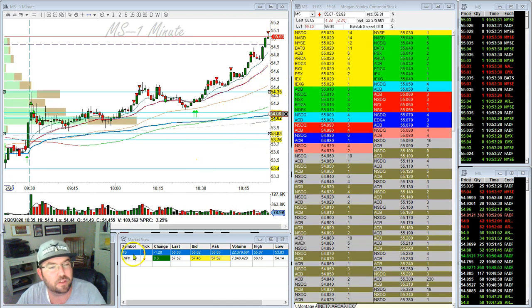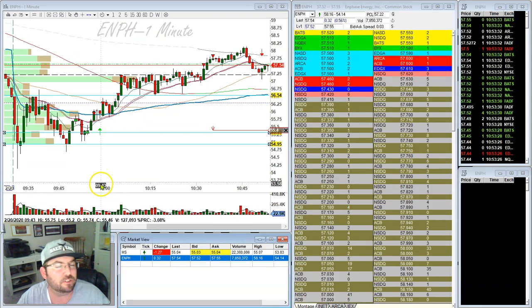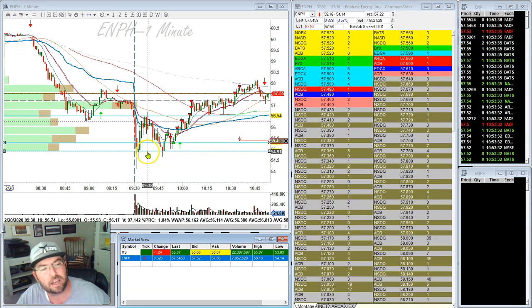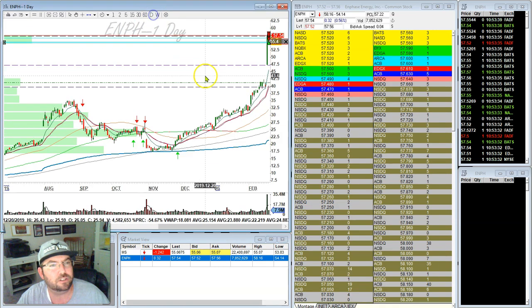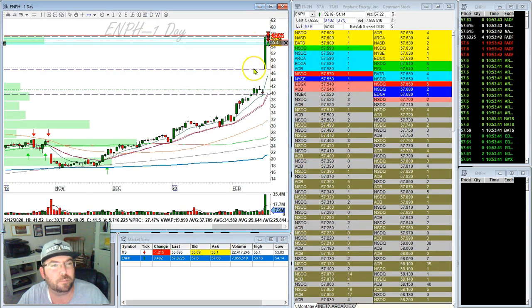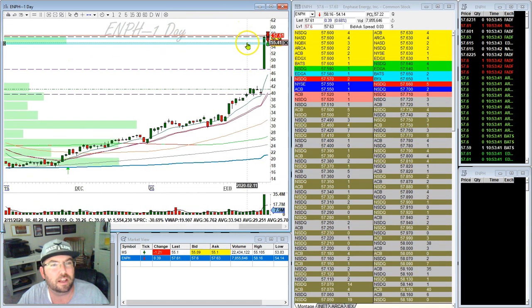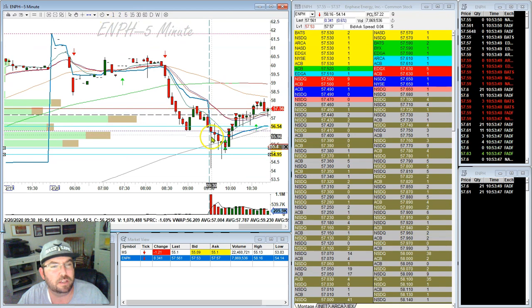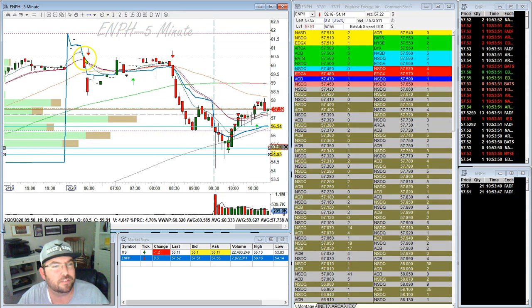Now, let's go to my other one, ENPH. ENPH, very similar thing. So now if you notice here, ENPH is at a really high. Let's look at the daily chart. See, we've had this massive breakout on ENPH, and it's way up here. So daily levels really aren't as relevant here. So I pretty much just default to the pre-market, but the pre-market really wasn't giving a lot either.